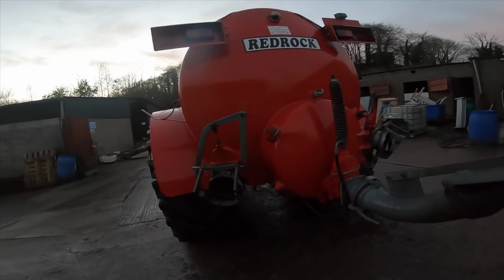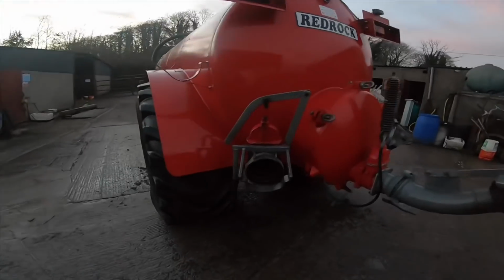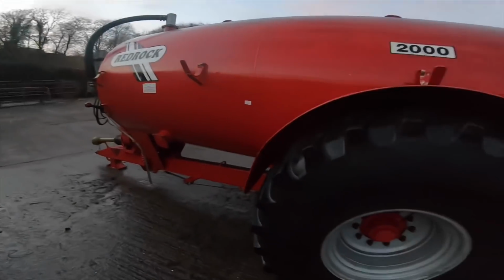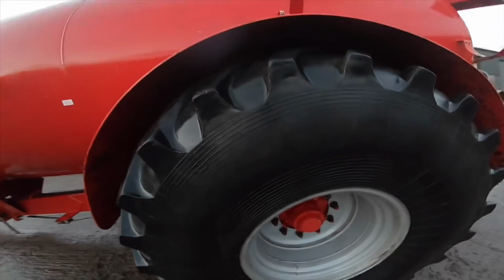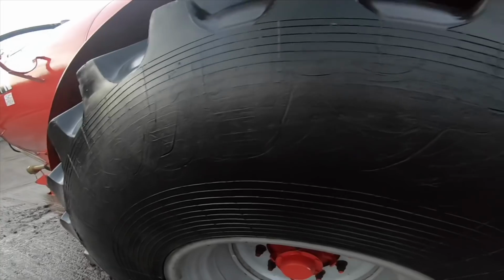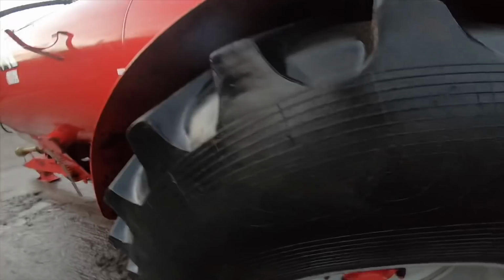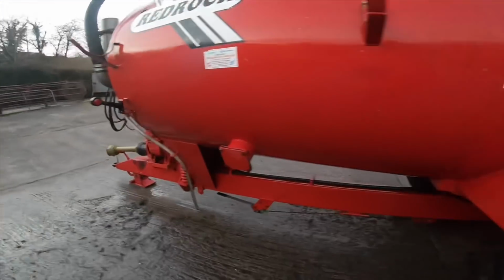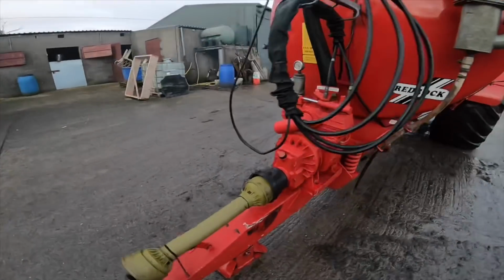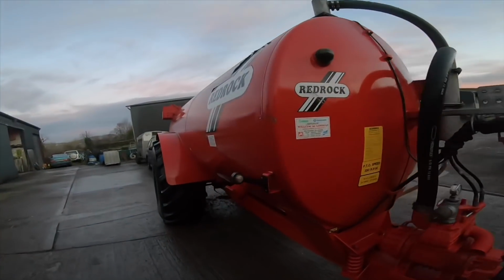Hadn't done a whole pile of work, and we've never really had to do anything to it since. Just keep the oil topped up in the pump, and we had to put a new tyre on it last year. There were some slices. You can see there's always little bits of markings that will come on tyres, especially as we have a few tightish gaps and lanes that we have to go down, so there's little bits of scrapes, and that's what happened to the tyre last year. It just blew out at one of those. But it's done quite a bit of work, used but not abused, I suppose, would be the way to describe it. It's been well looked after.